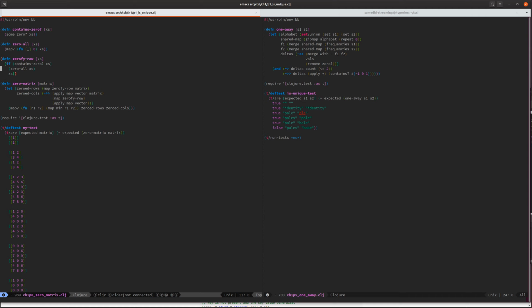And the constraint that makes it weird is you can only make one call to isSubstring.